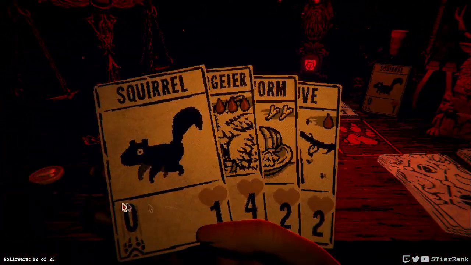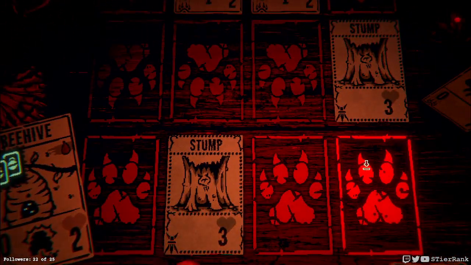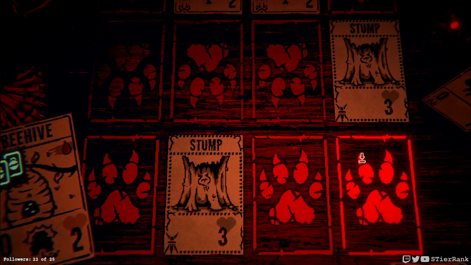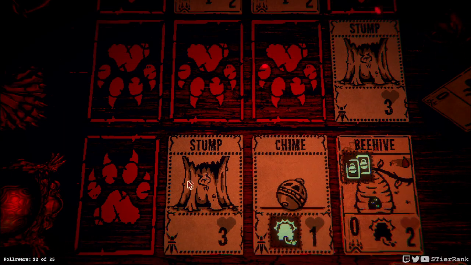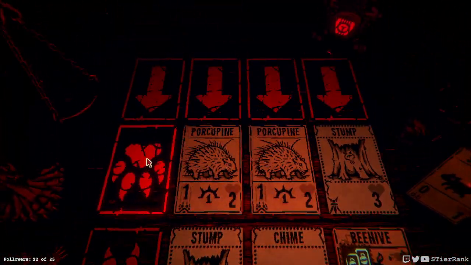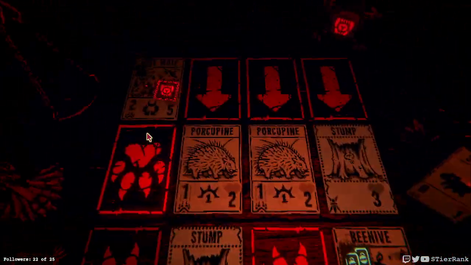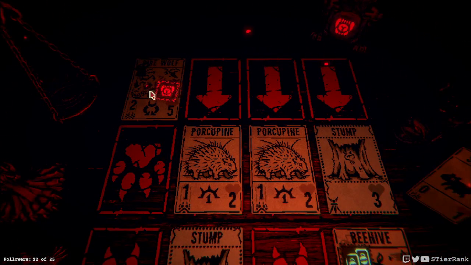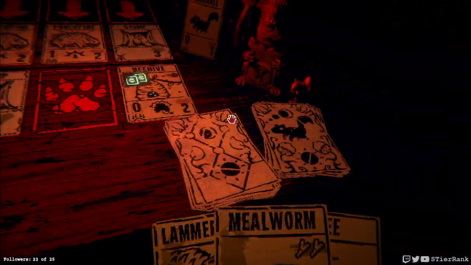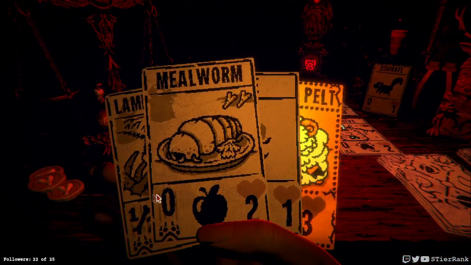And what can I do with that, though? Yes, I could play it over here, and we will have some generation of bees starting. Okay, and we'll be able to play our mealworm against this dire wolf. Wow, it looks angry. Wonder if this is an imposter. That would suck. Oh, a golden pelt. Okay.